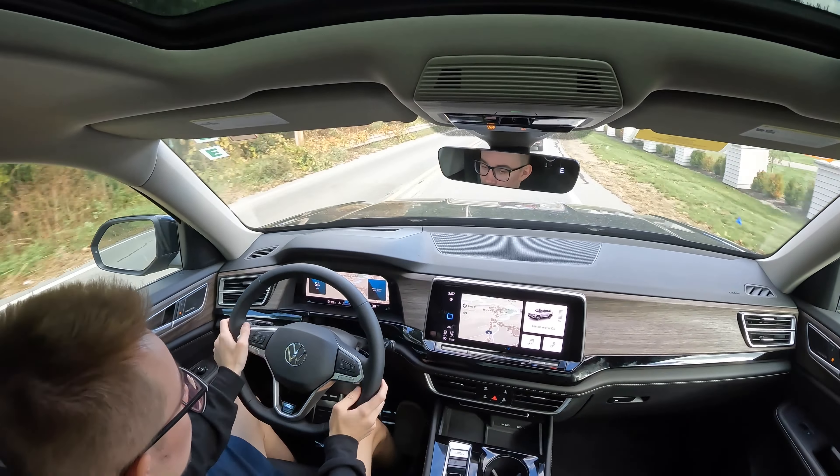That fake engine noise though — okay, some of it might not be fully real because I know the GTIs and Rs do it too, but oh it sounds so sick. She's torquey, she's got power — I'm not even stepping on it. I also hate that I'm in a 45 mph zone going 37. Also, Volkswagen, can you make your paddle shifters bigger?